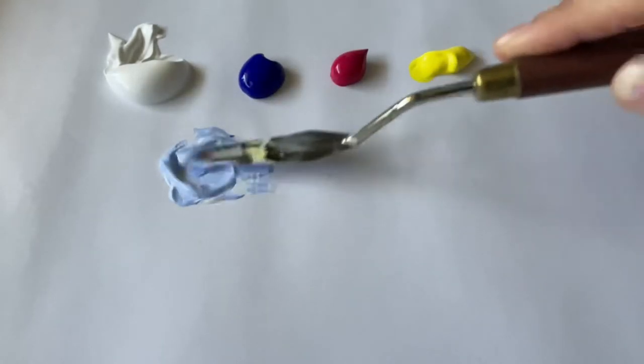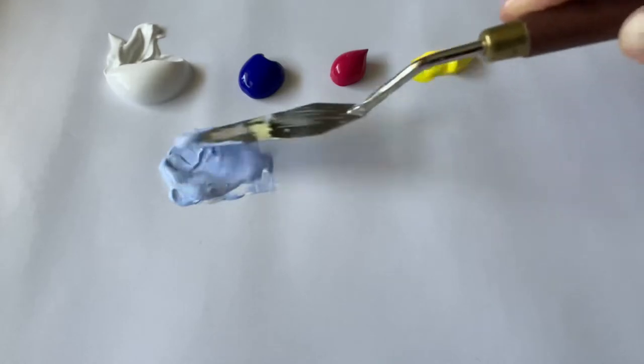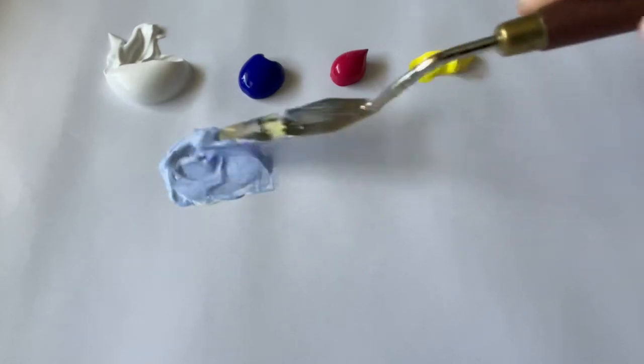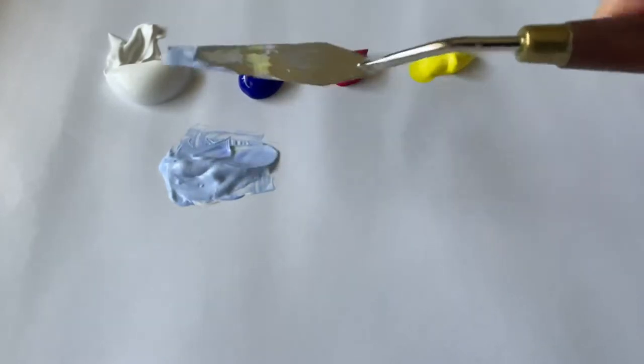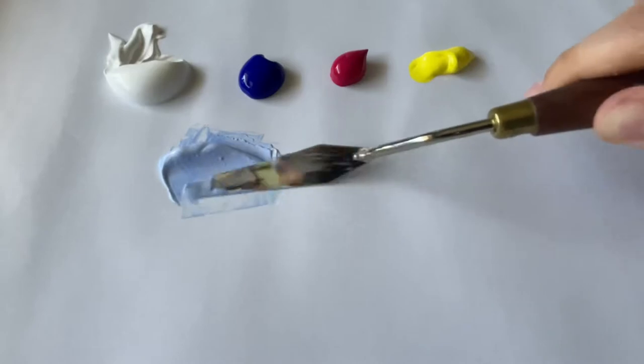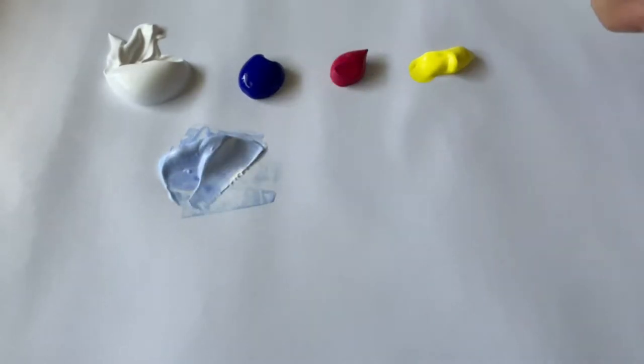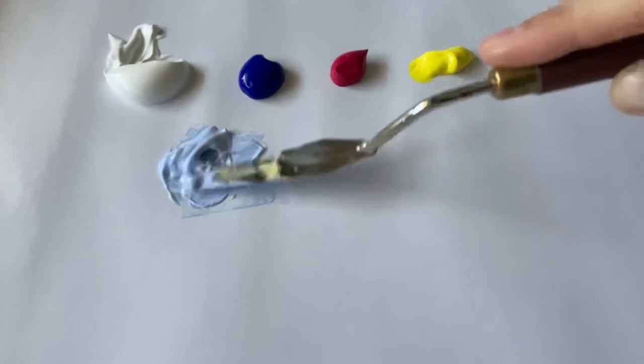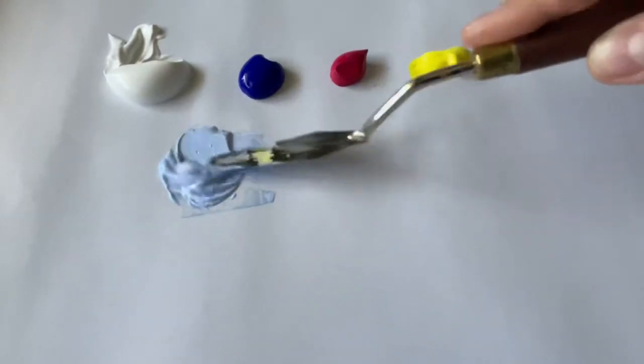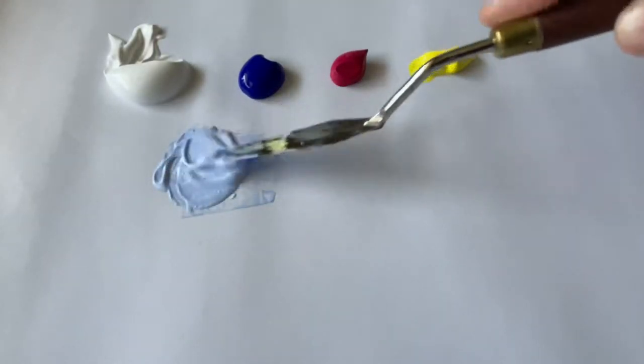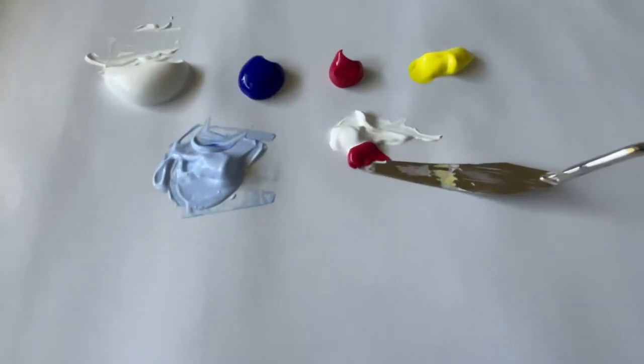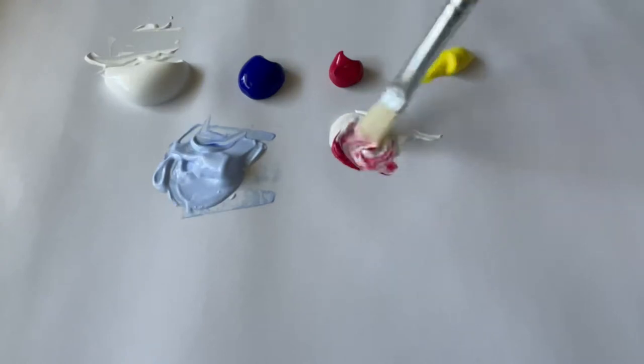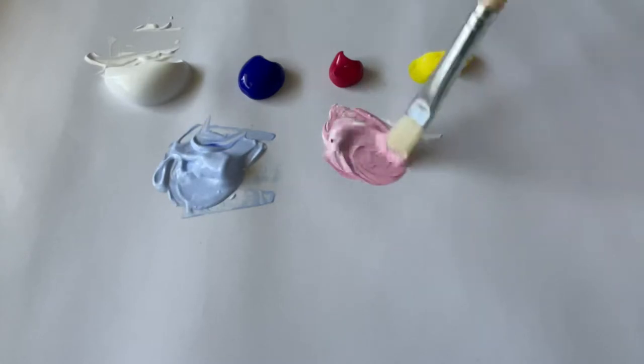Now you'll notice that I'm using a palette knife to mix these colors. I recommend using a palette knife over a brush, and in a minute you'll see why when I start to mix with the brush. But I use a palette knife for better control over my color. I can scrape the bottom of where the paint meets the palette paper, and I can really get all those tiny little bits of individual colors and really get them to mix together this way. Now pay attention to the way that I use my palette knife. I scrape the bottom and I fold the paint over itself and I press down. That technique will really get the colors to mix well.